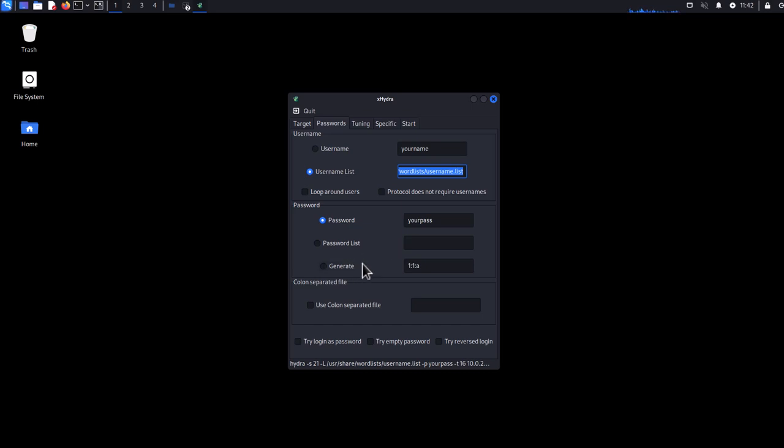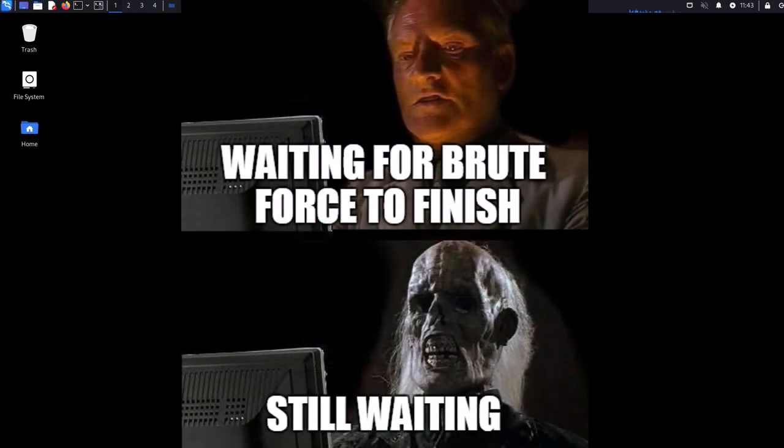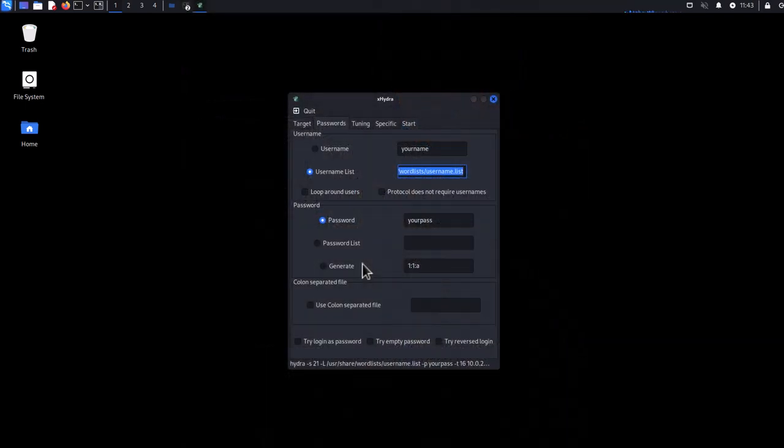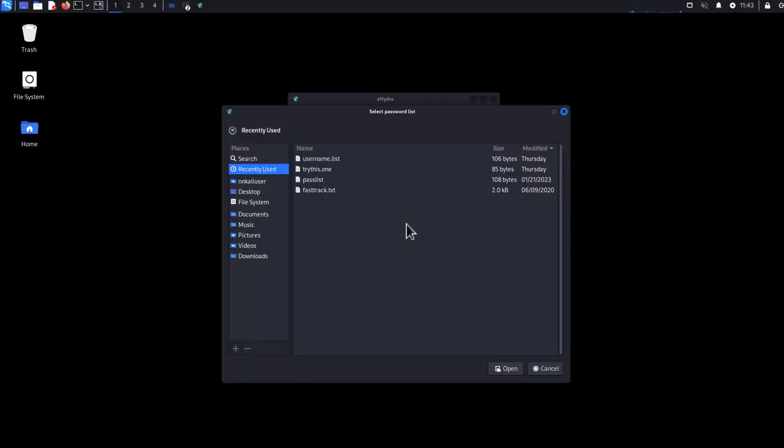So it's going to literally go lowercase a, uppercase a, lowercase a, lowercase a, uppercase a, uppercase a, and on and on. It's going to try everything. It's really slow, takes a lot of CPU and a lot of time. I wouldn't suggest running this because chances are you'll be there longer than you're probably alive, depending on how ridiculous the password is. It could take forever. Anyway, I highly suggest you use a password list.